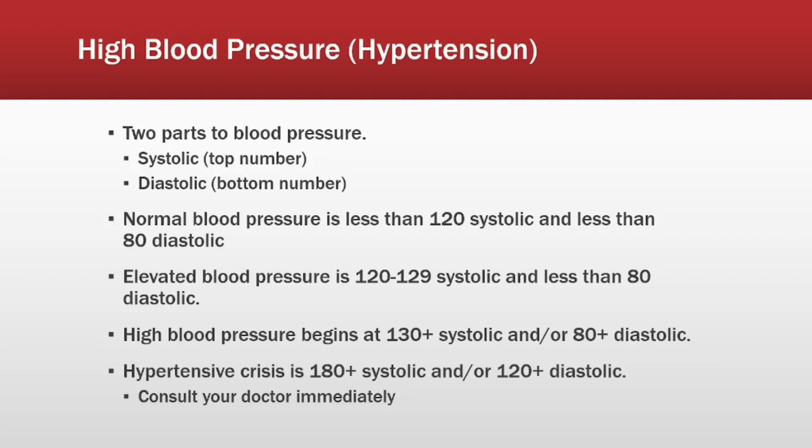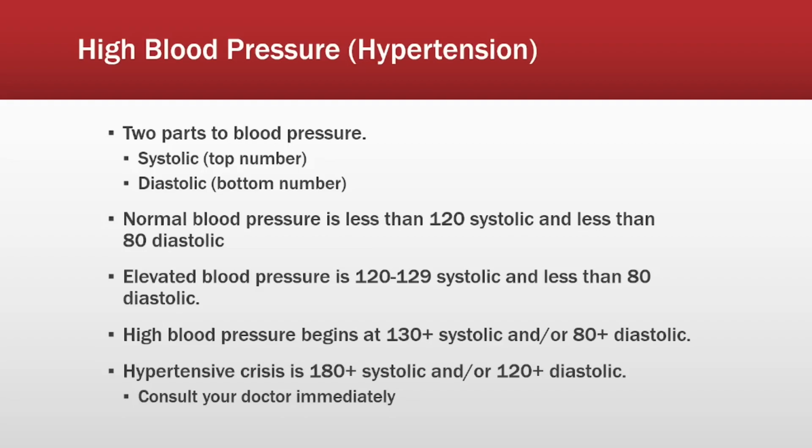So the high blood pressure, that's the next one. Also can be called hypertension, especially if you're looking at your charts. That's probably how you're going to read it. There's two parts to blood pressure. There's the top number, bottom number, which is systolic and diastolic. So normal blood pressure is considered a top number less than 120 and a bottom number that's less than 80. So if you have both of those, that's considered normal.